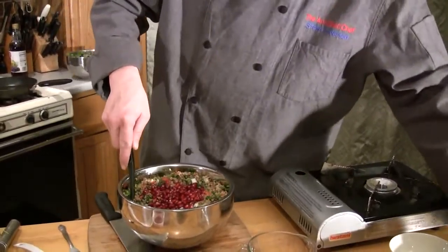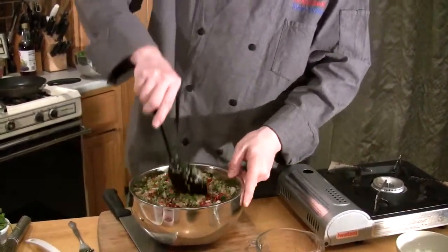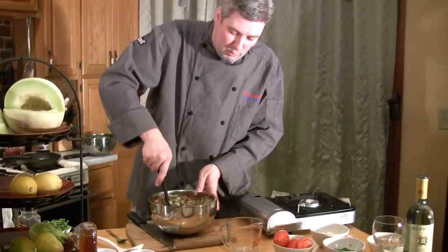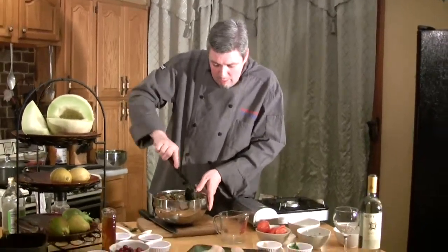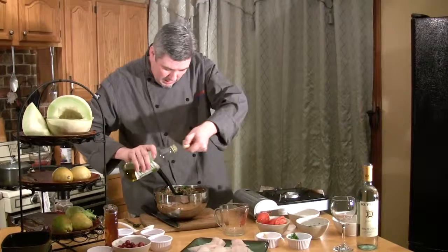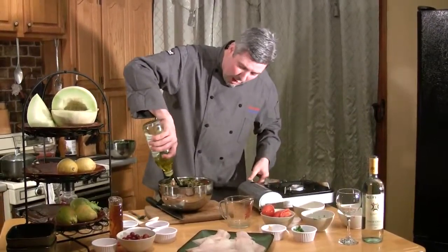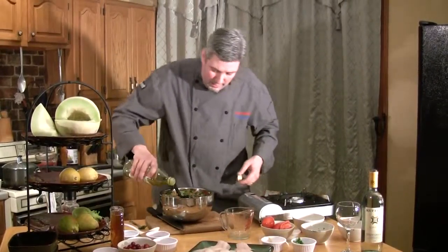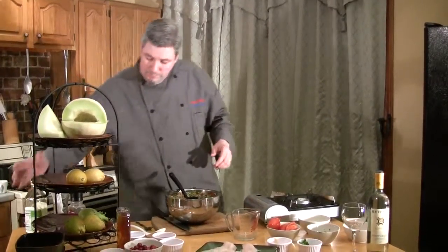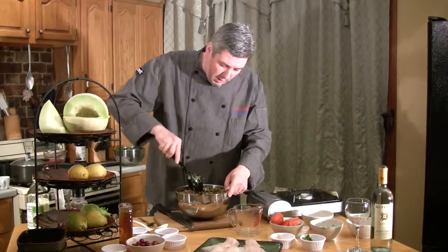And the last thing we're gonna add is olive oil. And then we'll taste it, and maybe we'll just kiss it with salt. We're not gonna add too much. We're gonna add olive oil. And olive oil will help to give it a little bit more balance as a salad. It won't be so dry. This, I'm adding probably about a half a cup of extra virgin olive oil. And we're gonna give this a toss.